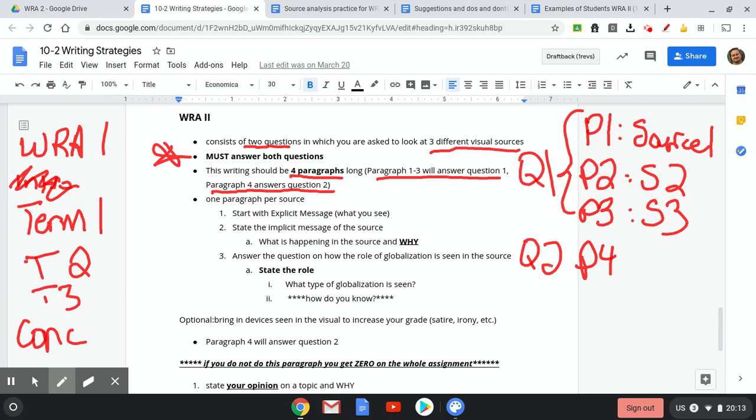Right off the bat, I'm going to show you here where all these stars are. If you do not do paragraph 4, you will get a 0 on the whole assignment. So please take a second and confirm with yourself what you think the most important paragraph is. Okay, your answer should be paragraph 4. I want you to write this down, what the format is. I'm going to erase this and keep talking.